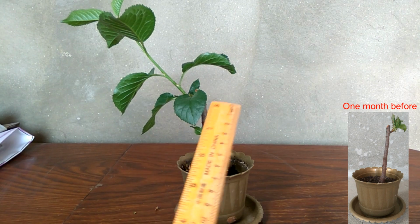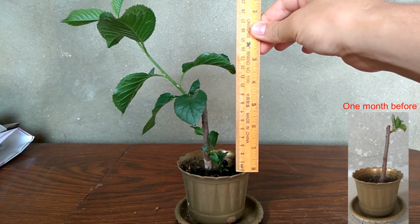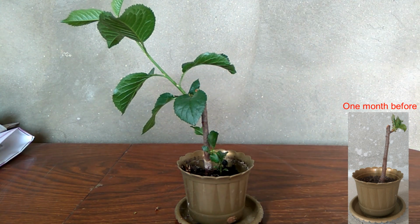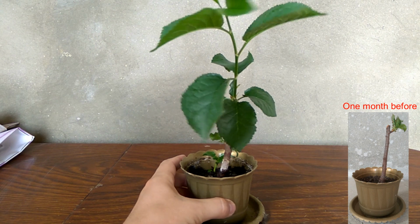In this one we can see excessive growth in only one branch. The trunk is about 10 centimeters, but with this one branch it reaches 18 centimeters. It does not look good, so we need to trim it down.